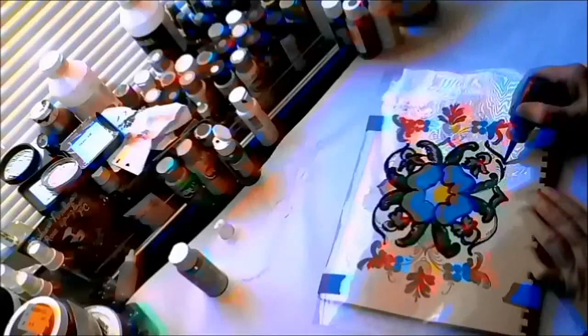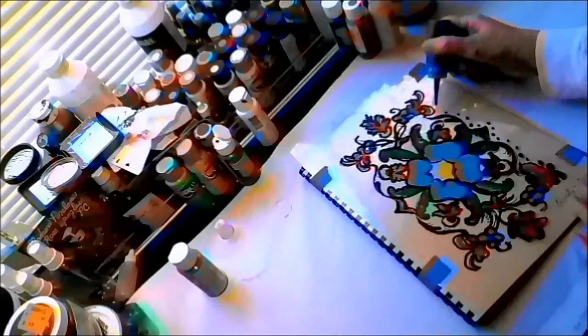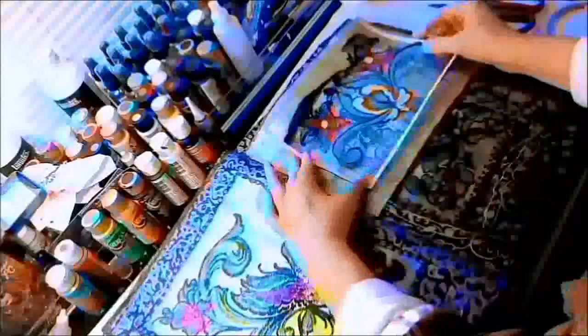Now I get out my paint writer and outline the entire design with my black. I have craft paint in there now. Then I add all these little dots around the pattern, just kind of freehand, and I really like those. Set that aside to dry and decide that I'm going to work with putting the horizontal inclusion, the horizontal window, in. So I mask it off with score tape and place it on the back.